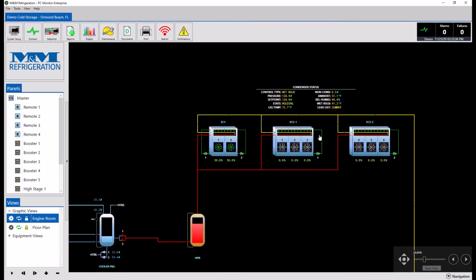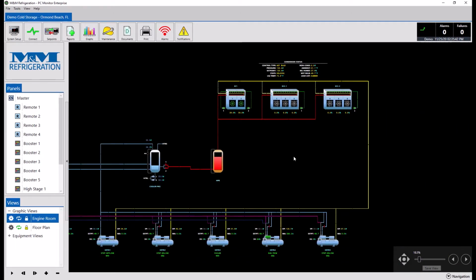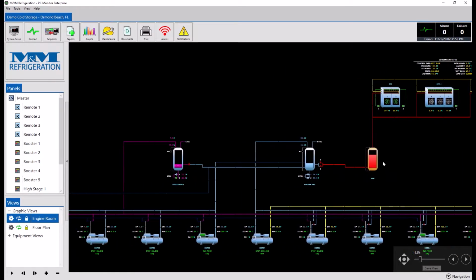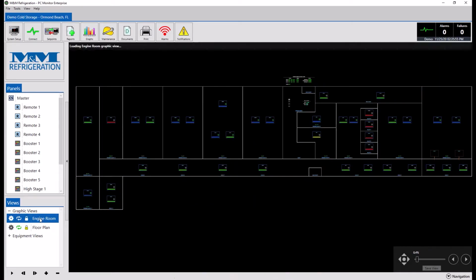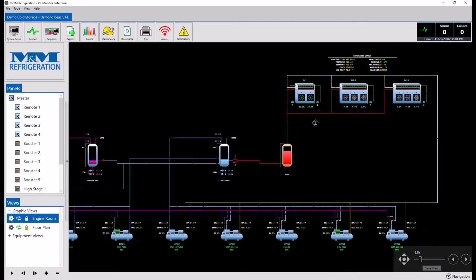Tapping the circle in the middle of the arrows takes you back to the default zoom and location on the screen. This default can be set by simply selecting Save View from within the navigation pop-up. This is very helpful if you always want to open the software looking at a specific part of your engine room, or if the default view does not show all of your facility at once. Note that this change goes all the way up to when you open the application for the first time.